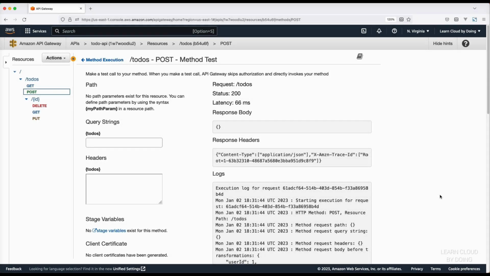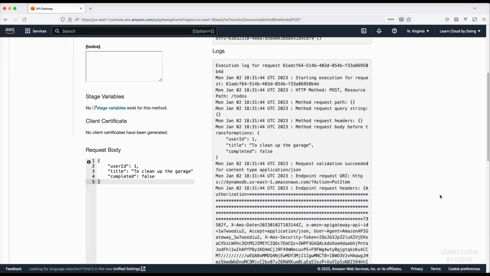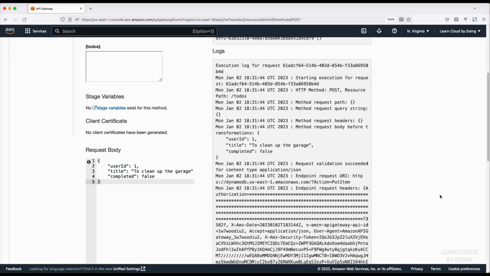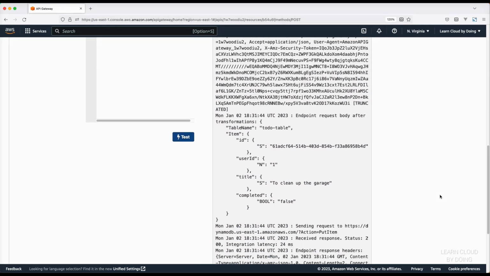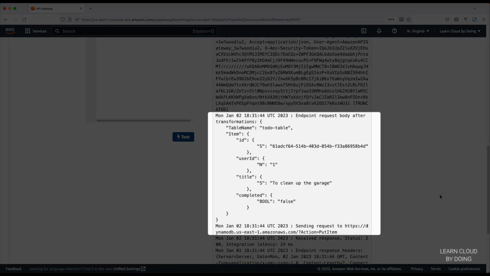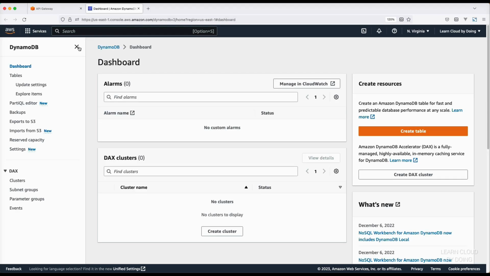Examine the logs to check out the payload before the mapping template transformation, and after it. This is the payload sent to DynamoDB, using the PutItem action. You can explore DynamoDB items to see the result of testing the API.